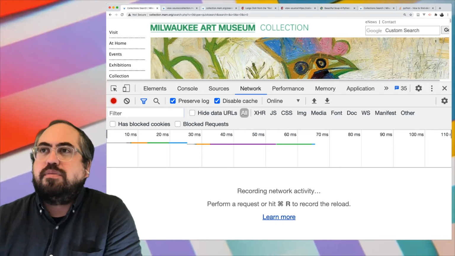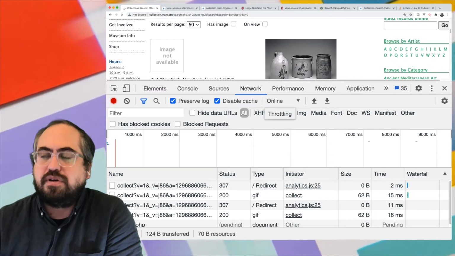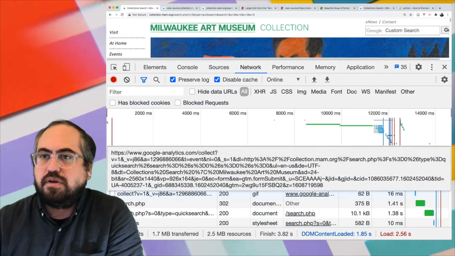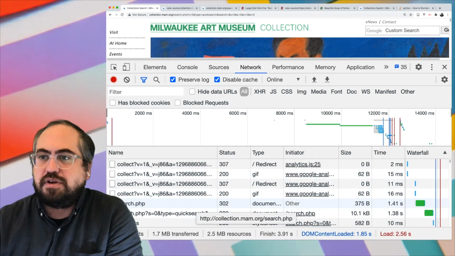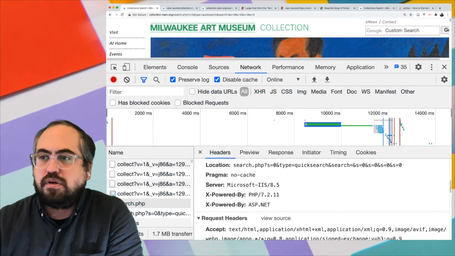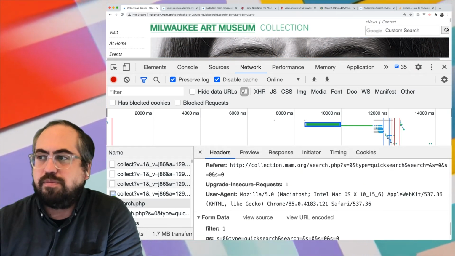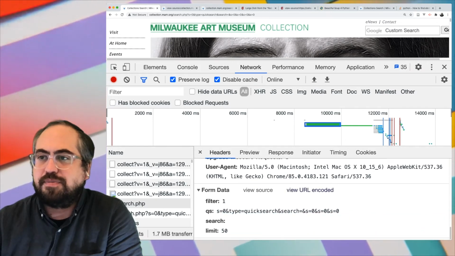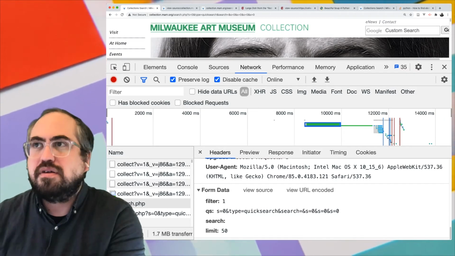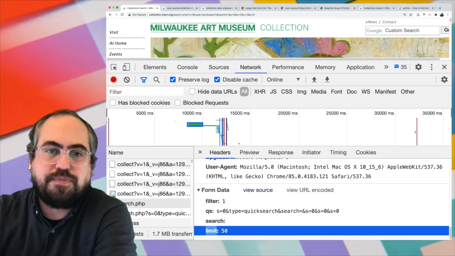So let's try to change this again back to 50 and look at the network tab in our inspecting developer tools here. And so here's the main page to search. And you can go through here and see what properties you're passing to it. So it looks like it's passing this limit here in addition to the URL.